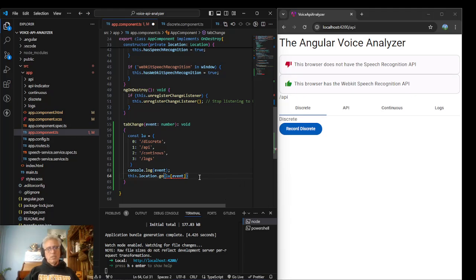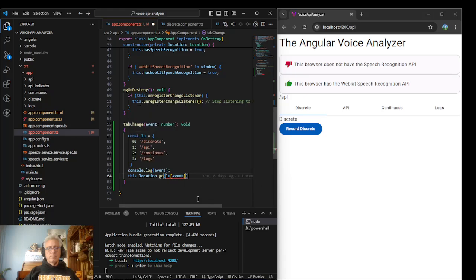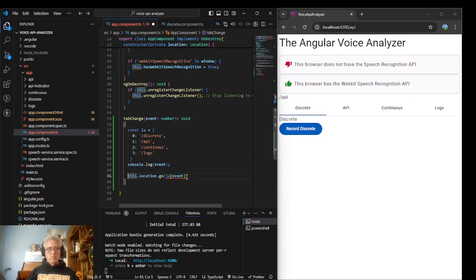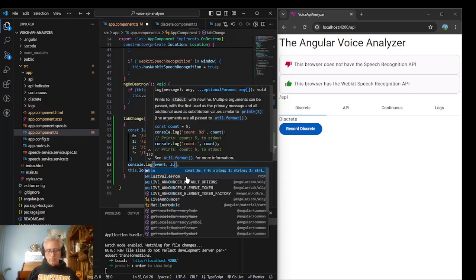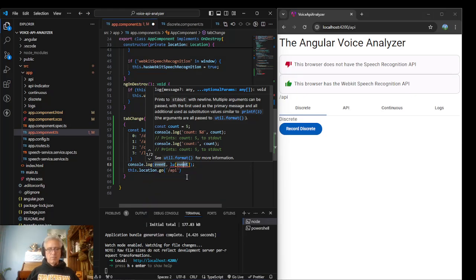And I don't know why it doesn't like that. Let's see. Okay, I'm just going to undo this because it is being gnarly. Let's see. LU event. LU 0.